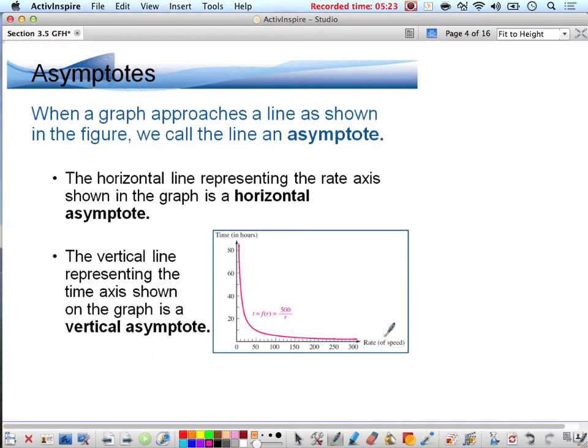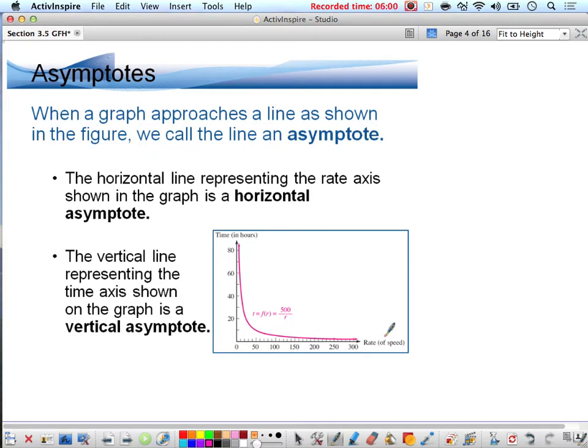So the goal of this section, okay, is first off, we want to understand when a graph has an asymptote, when it doesn't. So you need to be able to look at a function and tell what are its vertical asymptotes, what are its horizontal asymptotes, does it have slant asymptotes? If so, where are they? How do we find them? That's our first big endeavor. We have to figure out those three things. That's where we're headed, okay? Then you need to figure out, once you know those things, how do I get it on a graph and figure out what it looks like, aside from using my graphing calculator. So that's where we're headed. So what's an asymptote?